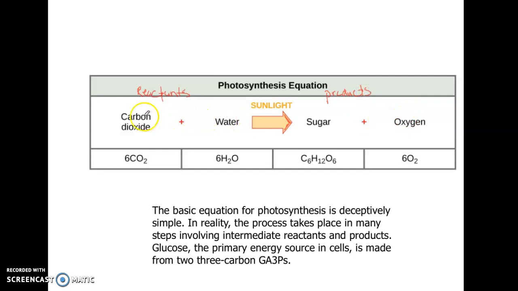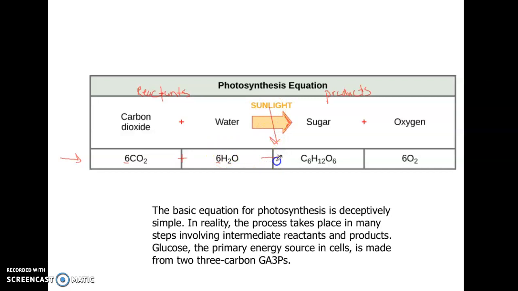Some people like to read things textually, with words. Others like to look at the chemical formula. Now, what I want you to do with the chemical formula is look here, the numbers are a little different. This is CO2, right? We know carbon dioxide, but the 6 in front of it tells me that there are 6 carbon dioxide molecules. Now here, again, we'd still have a plus sign. Here's water, H2O, but wait a minute, there's a 6 in front here, which tells me there are 6 water molecules. So in order for us to have sugar production, we have to start with 6 CO2s and 6 H2O. And then we still, again, have our sunlight.